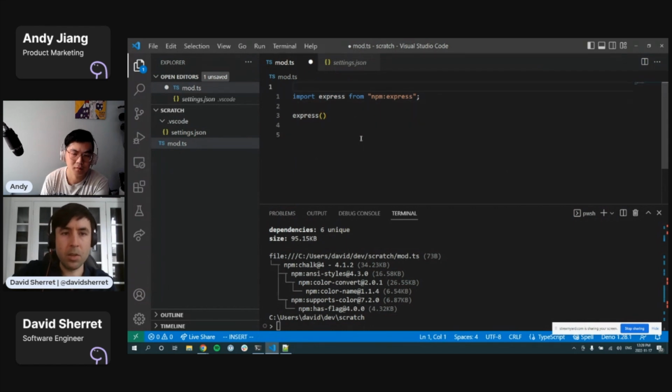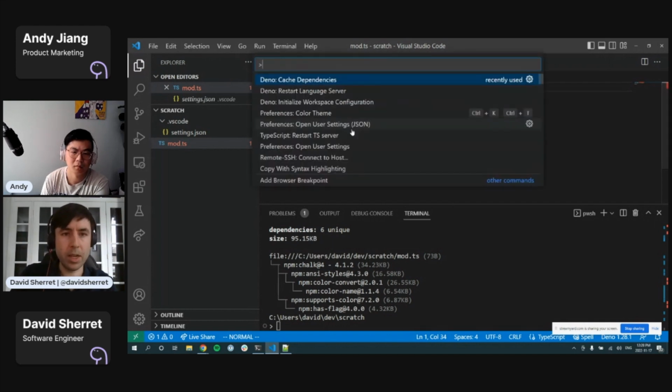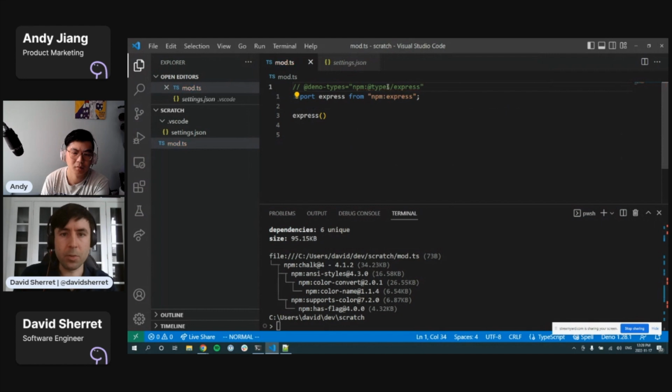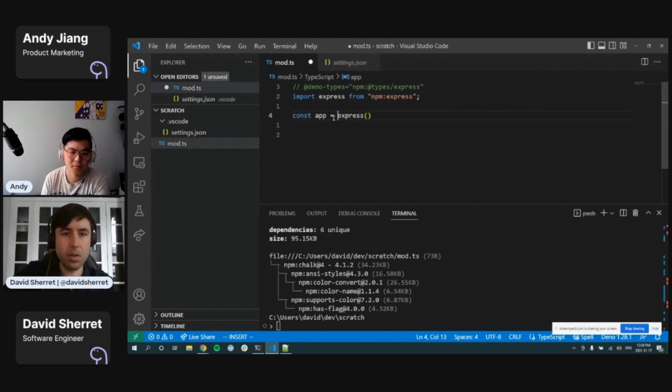So what we have to do is add this Deno types directive, and then I'll import npm types express. And now it's saying that this is uncached, so I'm just going to cache that. You could also right click and cache it. But so now express, okay, const app. I'm getting auto completion now on this.